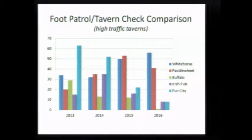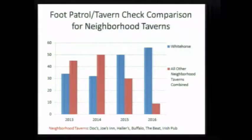And what I found so staggering about this was the Fun City. Look at Fun City in 13, 14, and then look at what happens. Well, what happened there is we had a conversation again with the management, with Rob Higgins specifically, and said, hey, is there anything we can do? Is there some changes we can make? And just total cooperation. I mean, to the point that we really don't even respond there anymore. It's just cleaned up the whole operation, for lack of a better word, and it's just really worked out well for us. So, again, I do think management can really control what goes on at their establishment. I truly believe that.